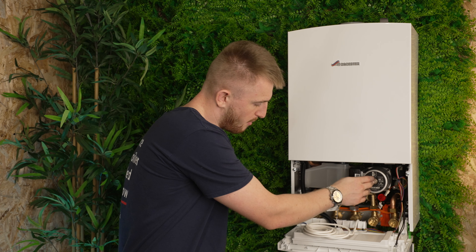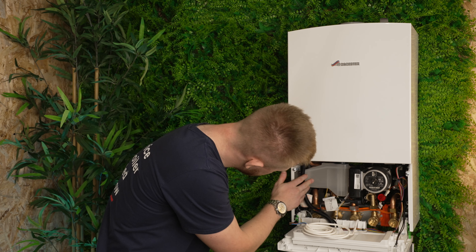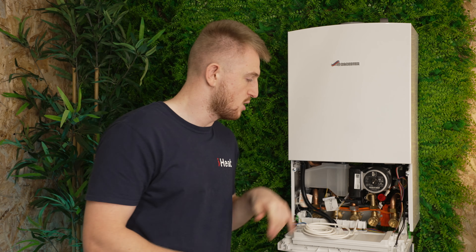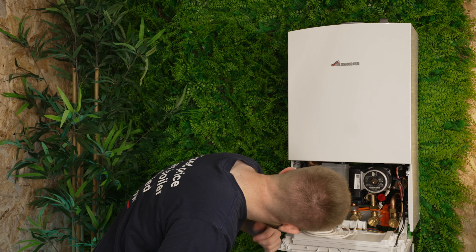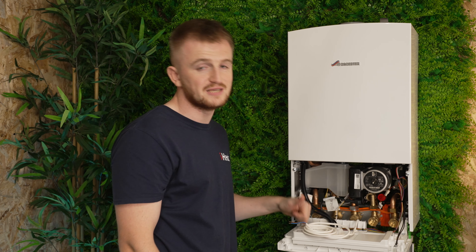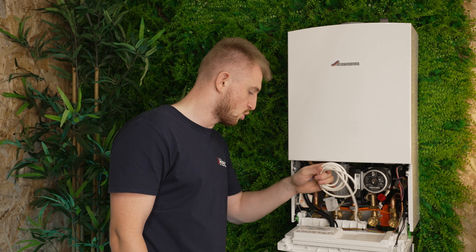Moving on — you've got your pump on the right which, as mentioned, is the energy saving pump so it uses less electricity than a standard boiler. You then have your condensate on the left; this looks like a 500ml capacity, which means there won't be any risk of a frozen condensate pipe — a common error with a lot of boilers. With this boiler, once the condensate fills up it'll reach that 500ml and flush the whole system out. On the 2000, for example, it's just a little trickle, and those trickles turn into icicles which block the pipe. With this, that won't be an issue. You've then got your plate heat exchanger behind that, all your pipe fittings on the bottom, your PCB at the front inside the flap, and your core flex.